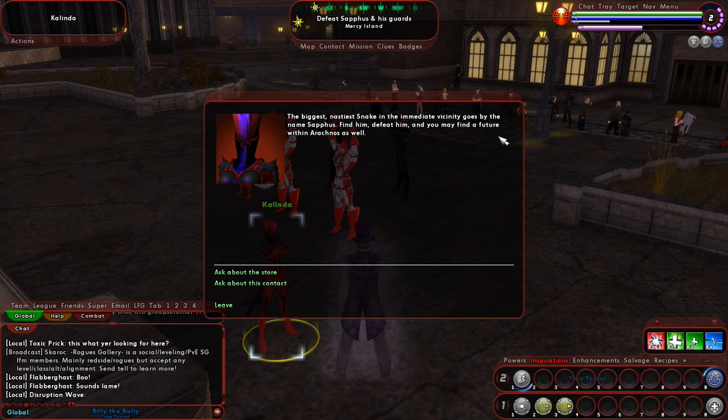The biggest, nastiest snake in the immediate vicinity goes by the name of Sophus. Find him, defeat him, and you may find a future with Arachnos as well.